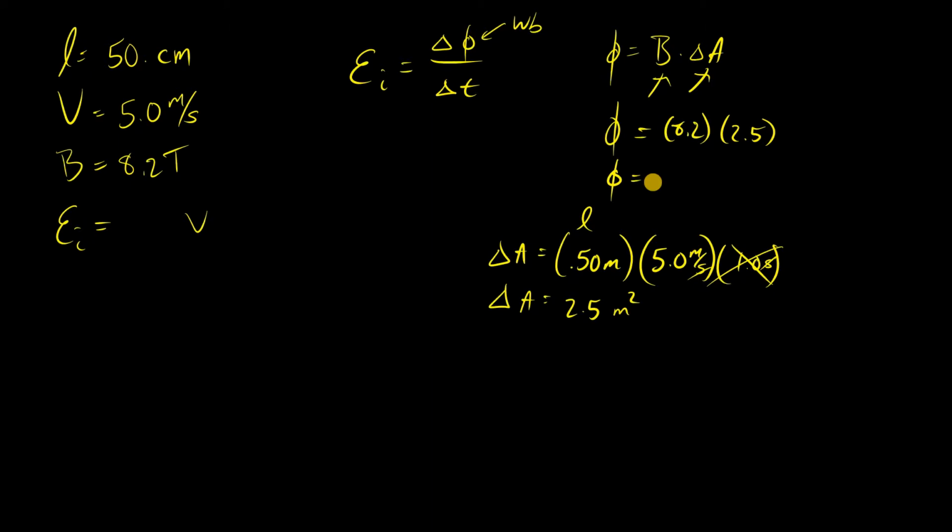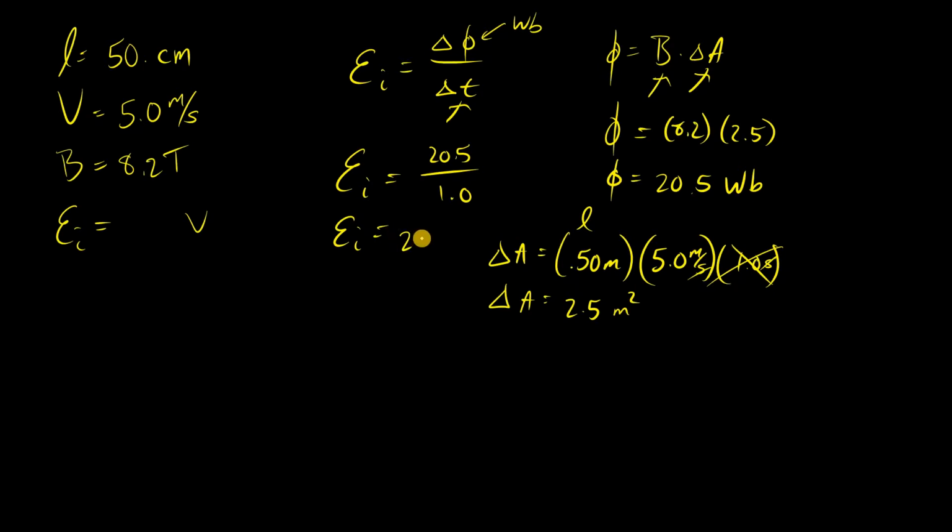But 8.2 times 2.5, you've got 20.5 here that you'll find, so 20.5, and of course this is measured in Webers, and so that is very simple. Now notice we used the time that was given earlier as 1 second, so your delta T will happen in just a second. So the induced EMF is equal to the 20.5 divided by 1.0. And so now you have a 2 sig fig problem, so the induced EMF of this particular thing is 21 volts.